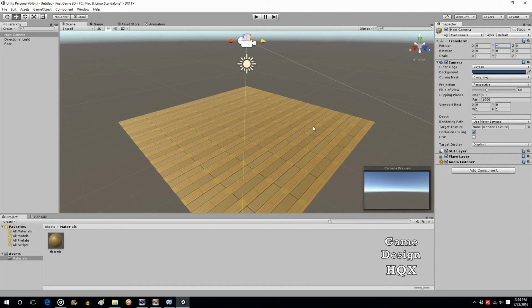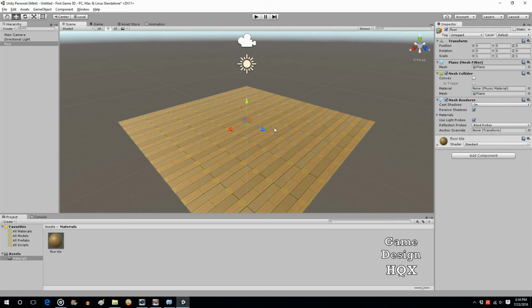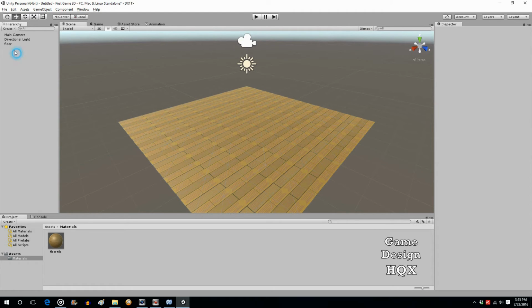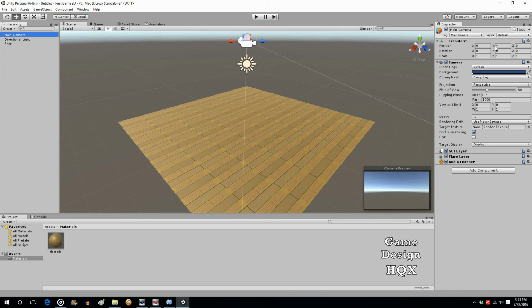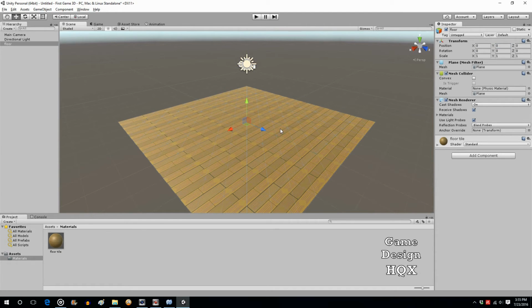Now, there's a problem because now the floor no longer shows. So more than likely, what we're going to do is we have to make the floor bigger. Now, keep in mind, if you're making the object bigger, then the amount of tiles needs to increase as well. So let's actually drop the camera a little bit because that's probably a little bit too high. We'll drop it to 3. And we still can't see the floor, but that's fine.